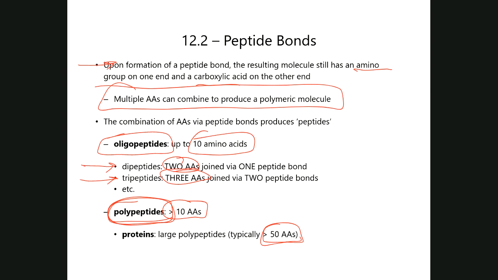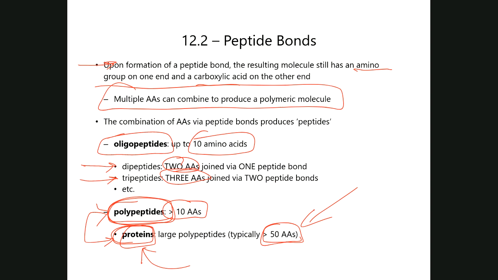These two terms are not uncommonly used interchangeably. So big proteins, some people refer to them as polypeptides because technically they are polypeptides. But again, this author happens to distinguish between a polypeptide, greater than 10, and he specifically refers to the structure as a protein once it reaches a quite large number of amino acids in the structure, okay?